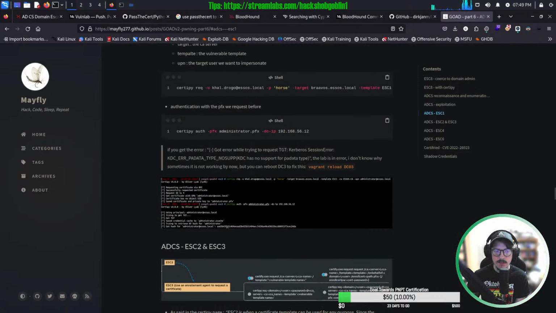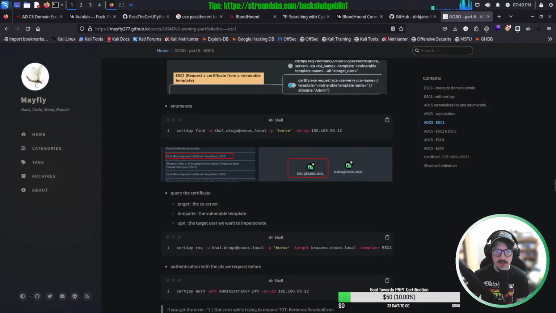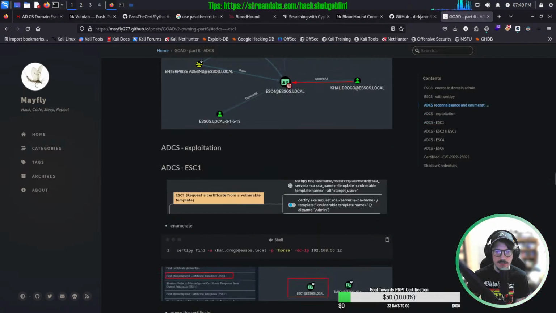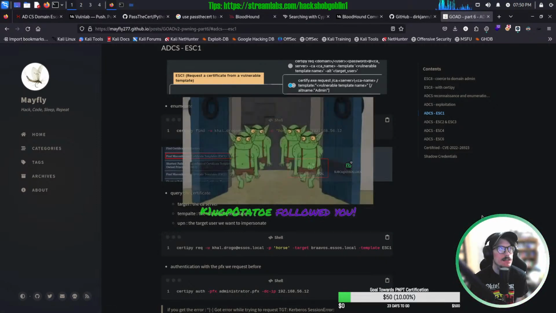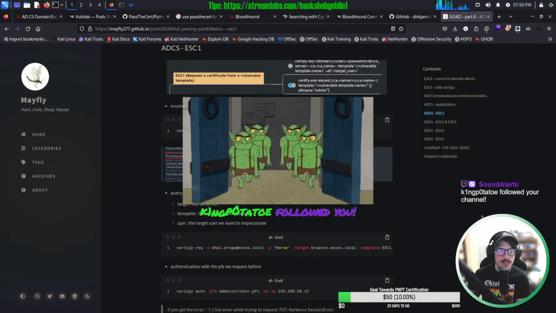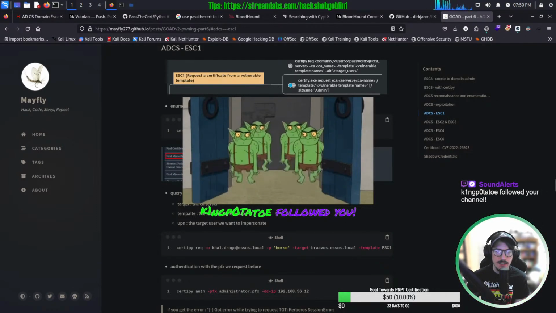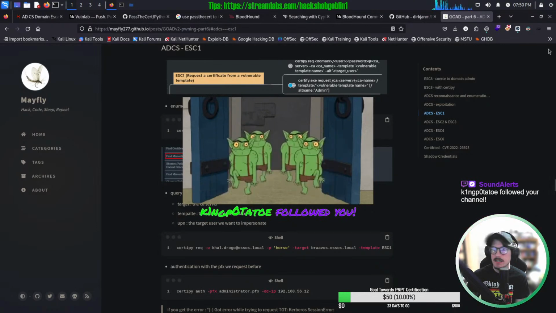We're just gonna go ahead and use the guide so that I can demonstrate how this attack actually works without having to tinker around and try to figure it out, because I unfortunately don't really have time to do that anymore on stream. So yeah, that's how we're gonna play this now.